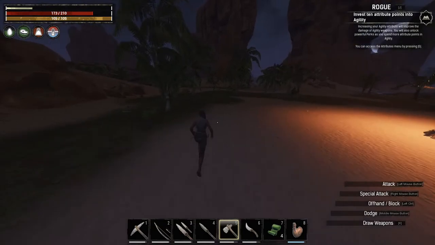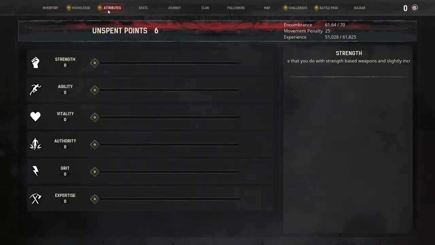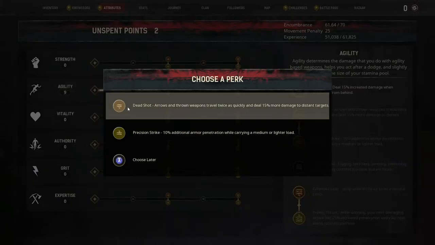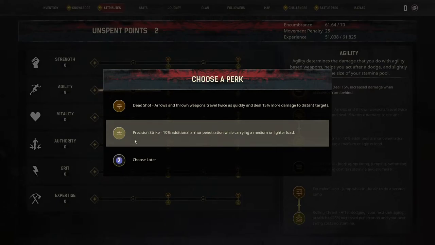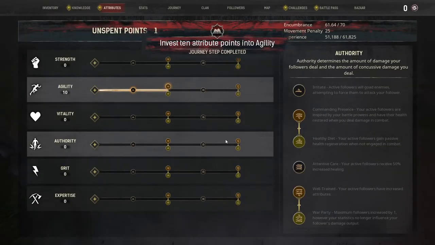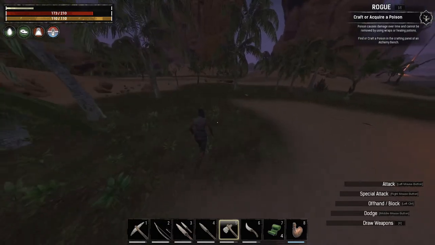Okay, so invest 10 attribute points into agility. All right, attributes. Choose a perk. I'm carrying medium or light load. Deadshot. Edge, since crumbling, pick input. Oh, edge. I might have to try that.